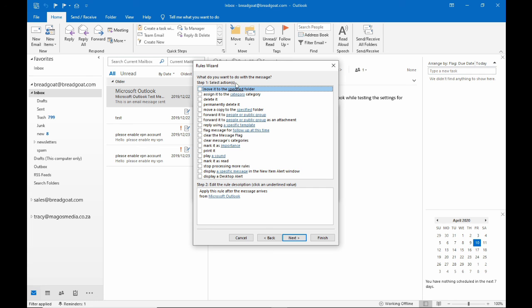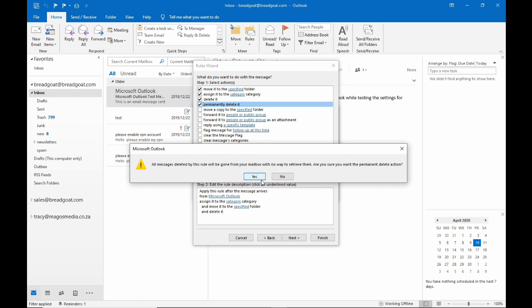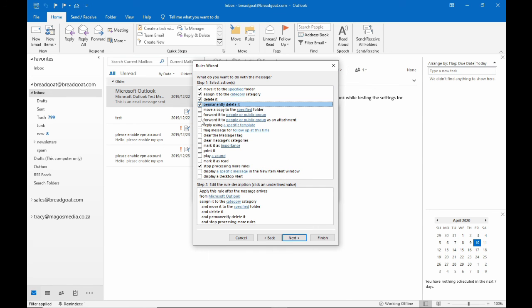What do you want to do with the message? So here again, you can assign multiple values. So we'll just move permanently down. As you can see, and then you can say stop processing more rules.